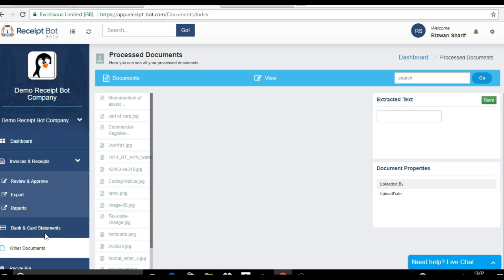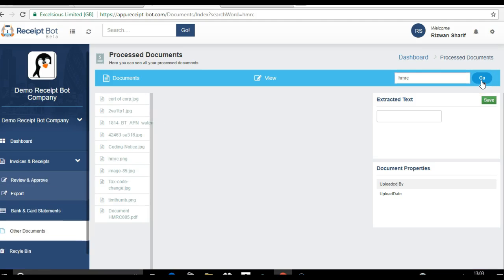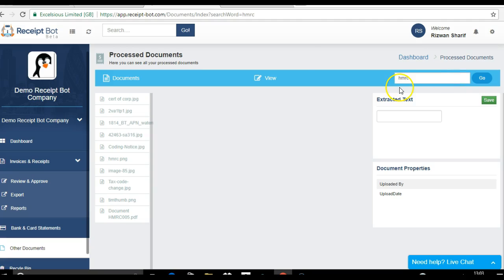In order to search these in the future and look for a specific document, simply enter a keyword. Let's do HMRC in the search box, and the system will list all the documents with the relevant tag.